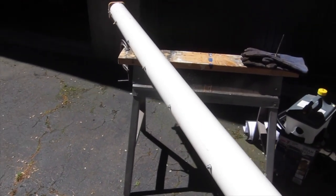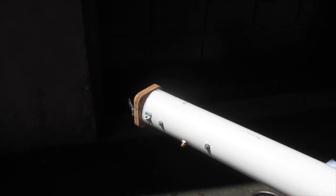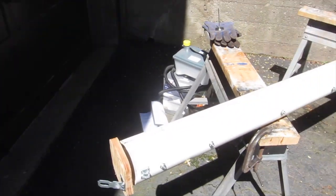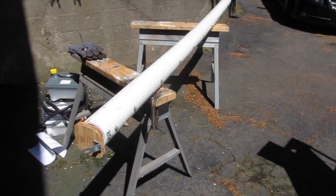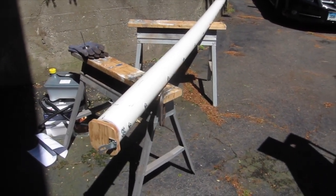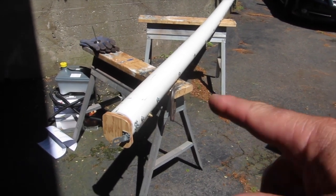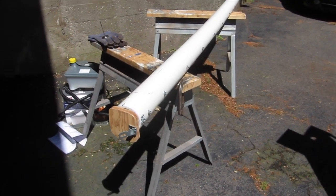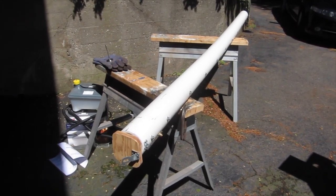But I just watched an episode of Acorn to Arabella, which is the guys that are building this wooden boat, and they were steaming a frame, and they had a similar contraption. They didn't really go into the detail on it, but they generated so much steam, and they had blankets on it, that the piece of PVC they had looked like a wet noodle. So I don't know if there's a happy medium, or, you know, it just doesn't work.